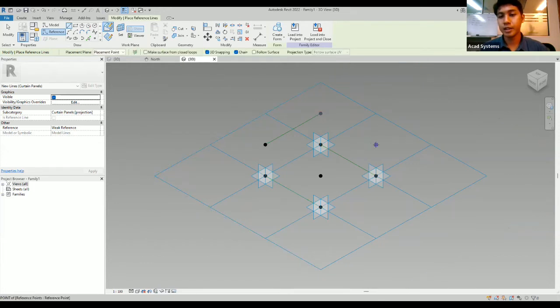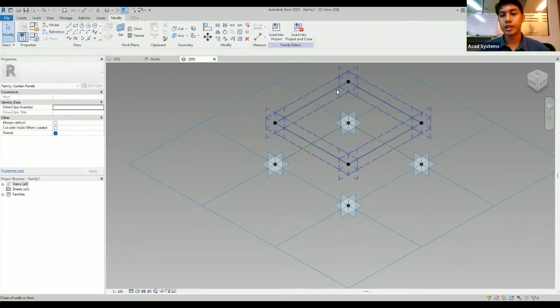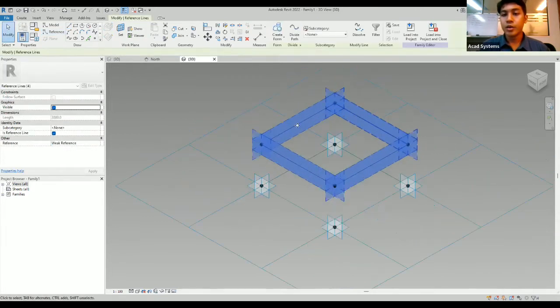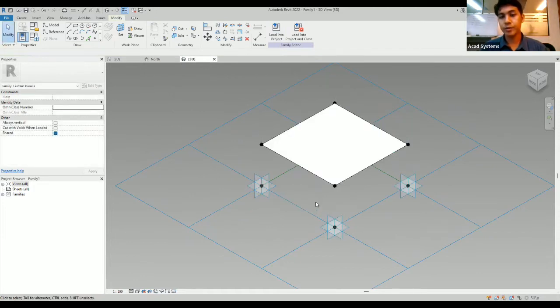And then again, this point to this point, this point to this point, and this point to this point. Okay, escape. Now we have these four reference lines, and we can go ahead and create form. It will give you these two options, and click on this one. And basically we have the panel.